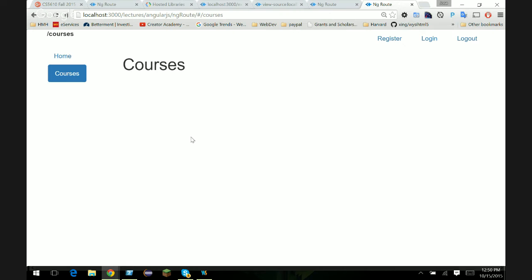But notice that home doesn't have a controller. Actually, app.js is only associated to the entire application. It's not associated to any one page. It's associated to the entire HTML document. Each page will have its own controller, and we'll do that in a minute.